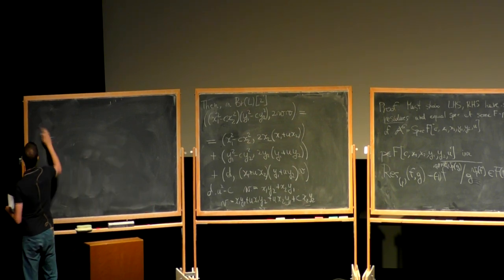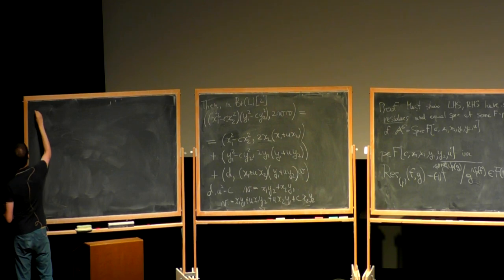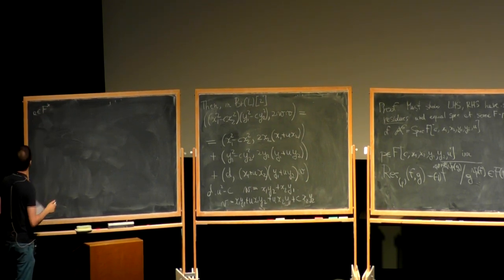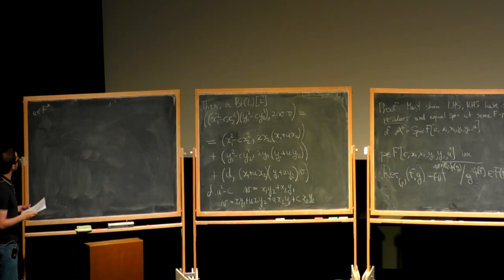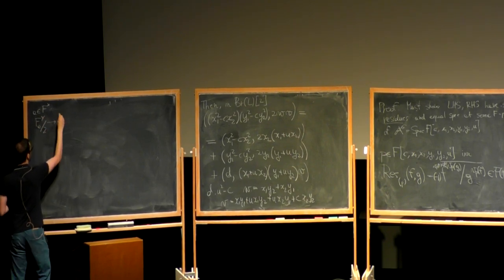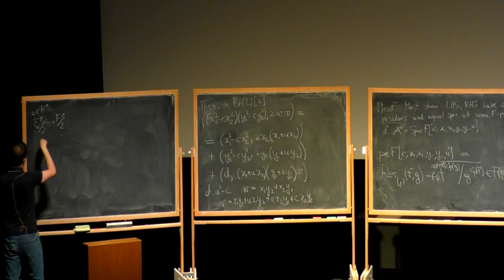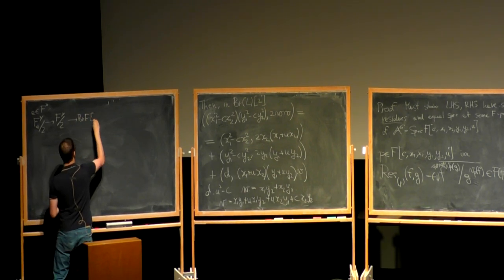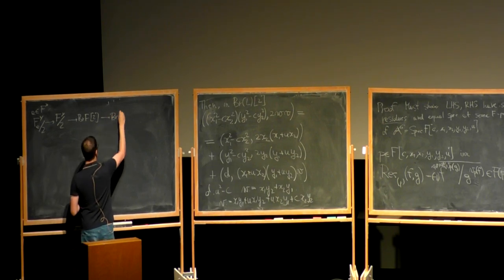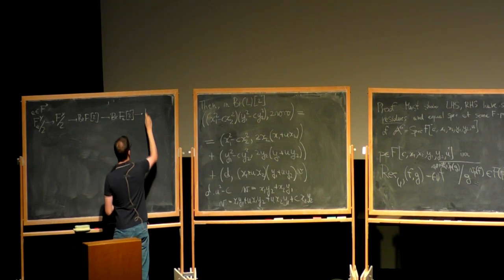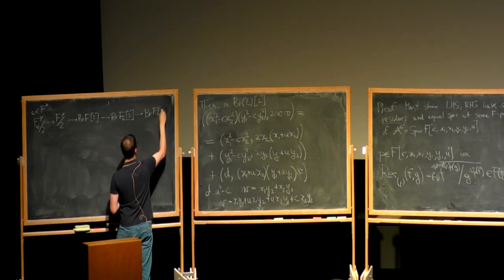Okay, so now suppose that A is a non-zero scalar in the field. Then a basic fact about quadratic extensions is the following. We have the following exact sequence. F_A star mod squares goes to F star mod squares, goes to the Brauer group, two-torsion, goes to the Brauer group of the extension F_A, two-torsion, and then back to the two-torsion of the Brauer group of F.